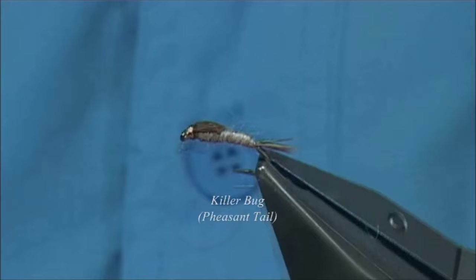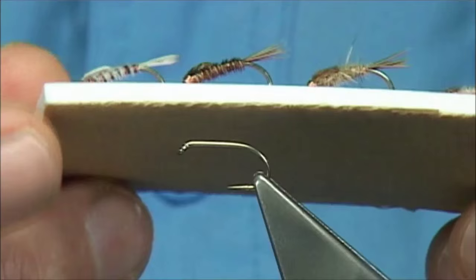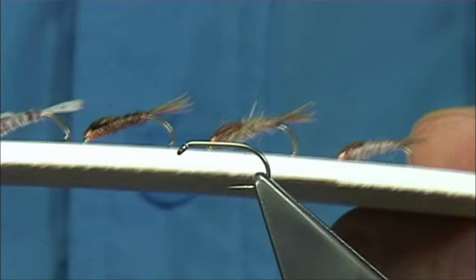That's a certain style that many found very interesting. It's a method I've used for a long, long time, as far back as I can remember. But anyway, basically what you can do is tie the same fly and add weight to the bigger sizes. It's a size 12, and you can obviously use different materials to get the same effect. So I'm going to show you how to do it.